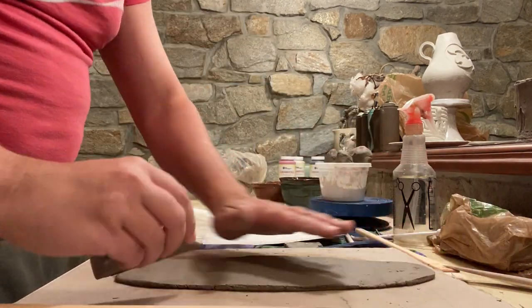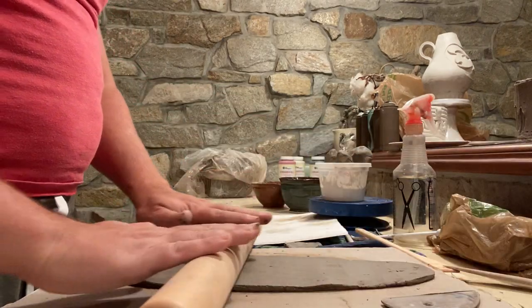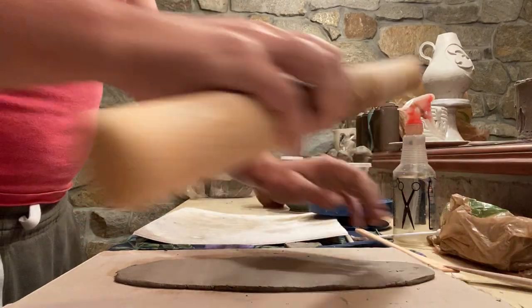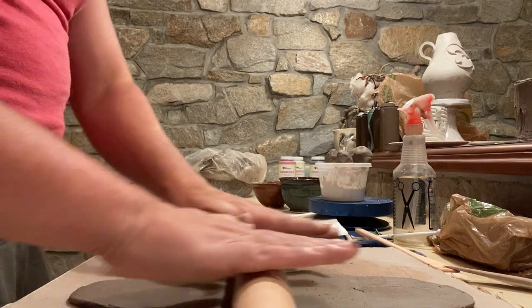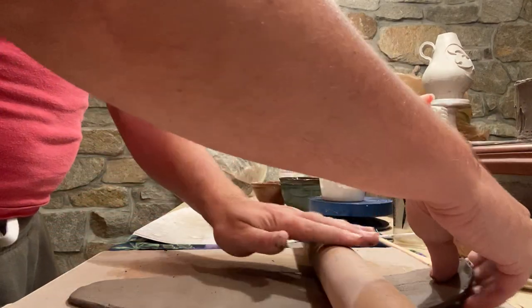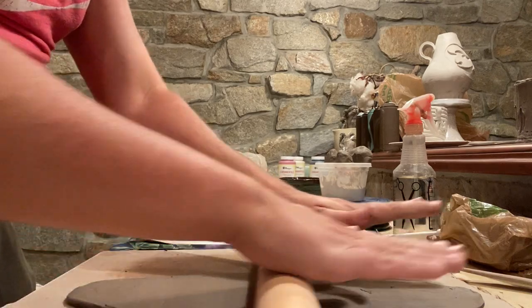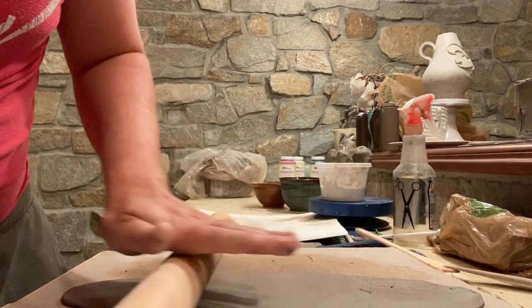All right, so I'm noticing I got some thickness in the middle I need to get rid of, so I'm going to roll out my piece some more. I'll have to cut it out again. Rolled out a few slabs already today, so it's really wanting to stick to my piece of gypsum panel that I'm using as a working surface.